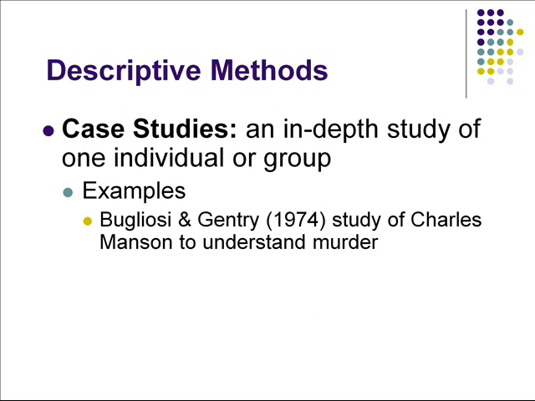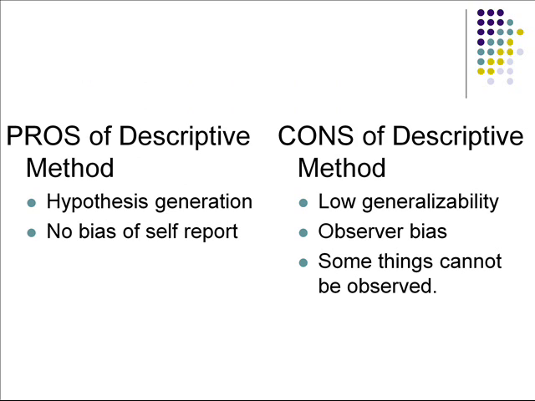Sometimes a study is an in-depth examination of a single individual or a single group. These types of studies are known as case studies. An example of a case study is the evaluation of Charles Manson in an attempt to understand the drives and motivations of murderers. There are a number of advantages of using descriptive methods to study human behavior.